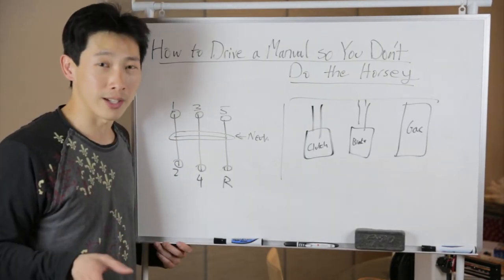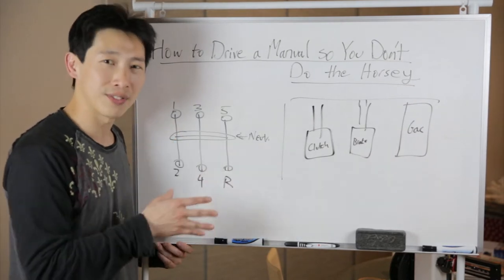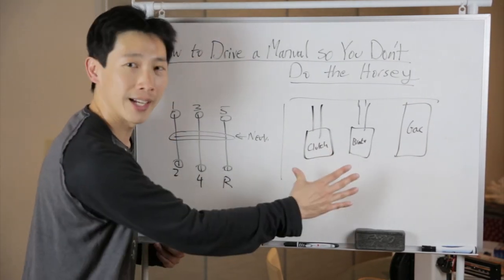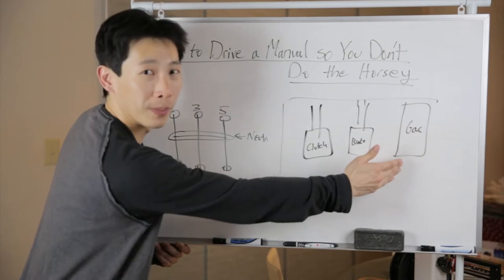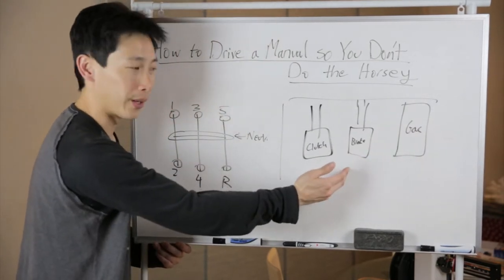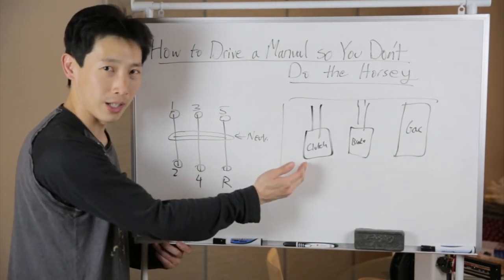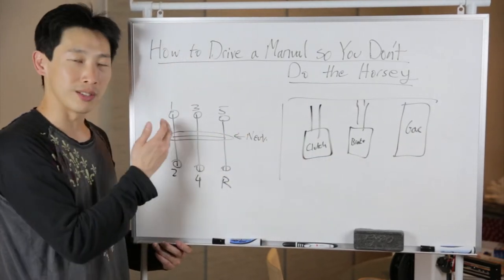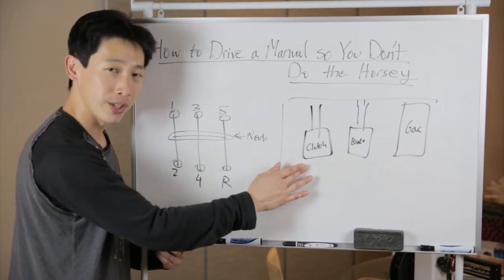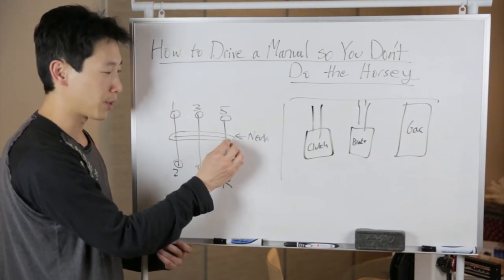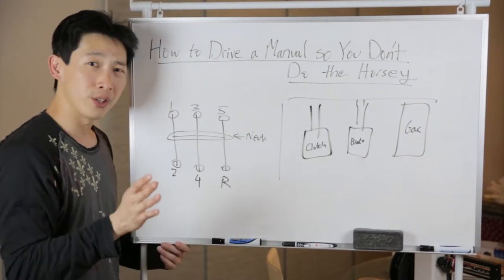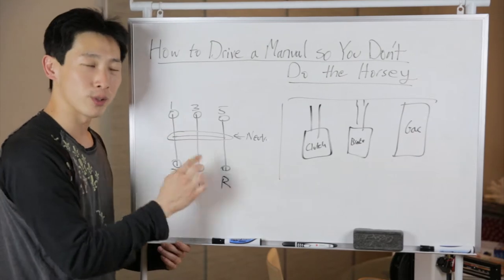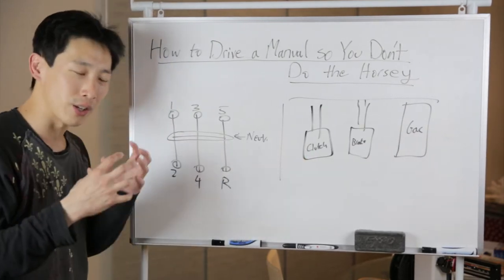So in the US, people drive on the right side of the road, and the driver is on the left side of the car. So looking at it that way, the rightmost pedal is the gas pedal, the middle is the brake, the leftmost one is the clutch. The clutch is what you need to depress in order to shift these gears. If you don't have the clutch pushed down, you can move the shifter knob left and right, no problem. But you really don't want to shift to any of these gears without depressing the clutch, because the gears would grind.